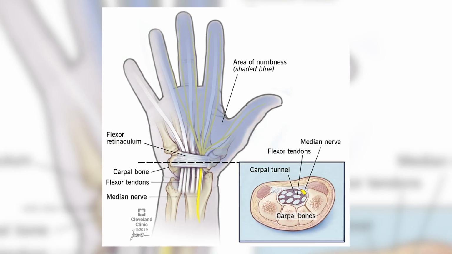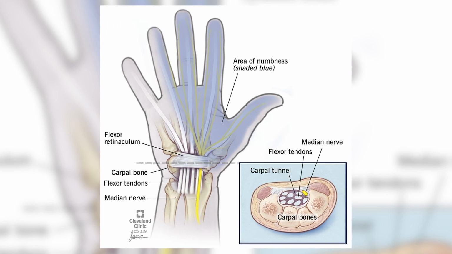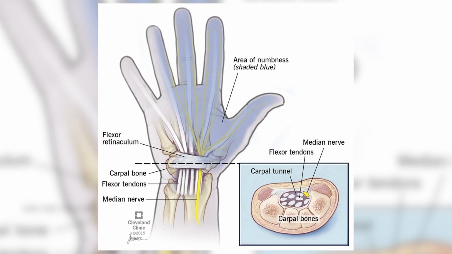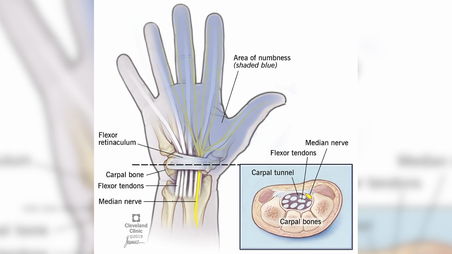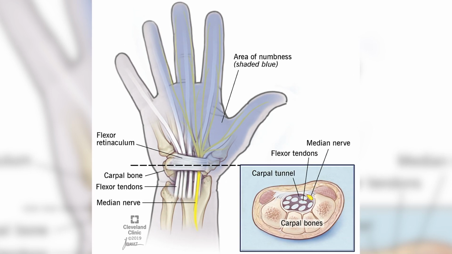Yeah, I mean, in general, it's just going to be compression right at that compartment, right where the wrist meets the hand. Mm-hmm. And what passes through this little compartment, where we have ligaments and tissue around this area, is what's called your median nerve. And this median nerve kind of feeds into the thumb, the pointer finger, and the middle finger. And it comes all the way up from the neck.